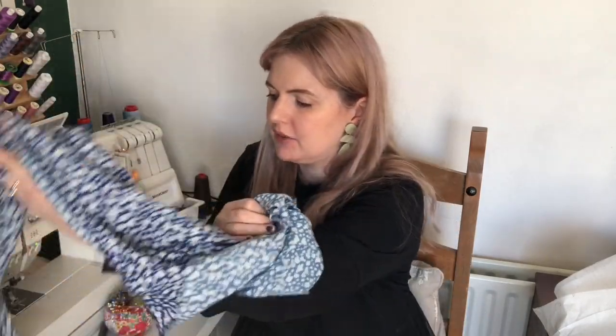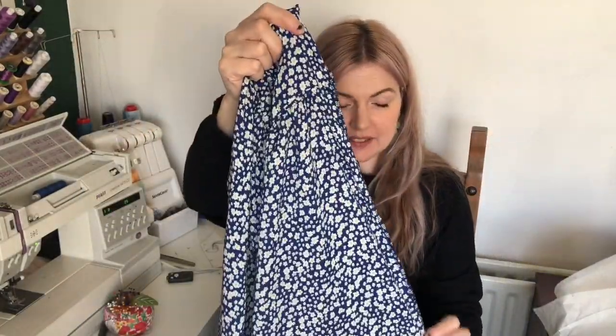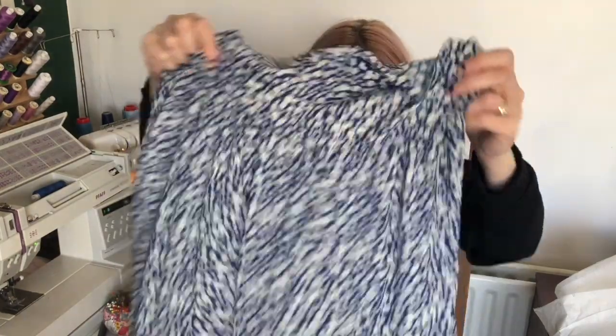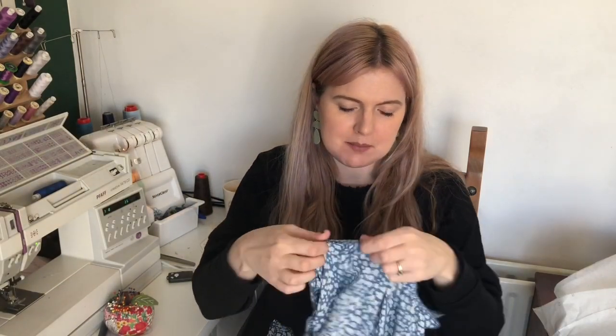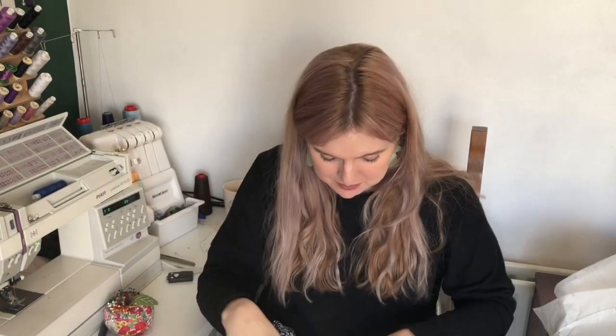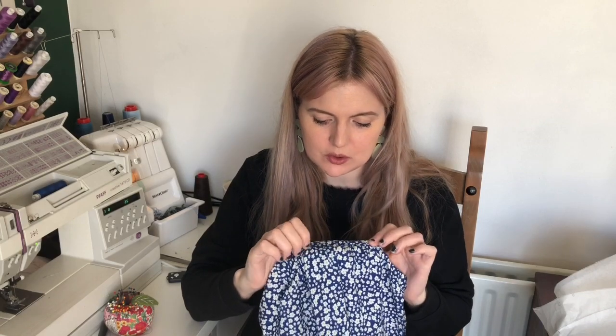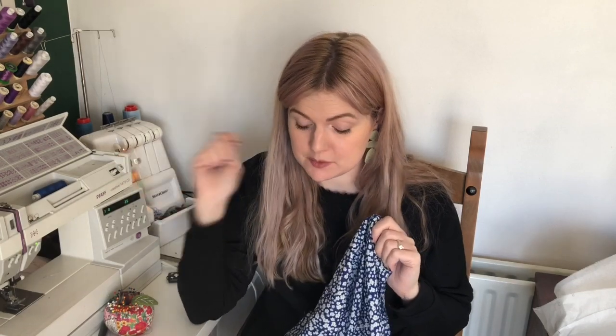So now at this stage, once we have attached the top, so the bodice is attached to the skirt, I have overlocked down each side. If you are not doing a lined version like I'm doing, you also need to overlock this seam here where the bodice and the skirt are meeting. I did it on this side, but then realized that this is actually all going to be covered with my lining, so I didn't do that. Then we just need to remove all these gathering stitches, which should be easy enough to pull out.